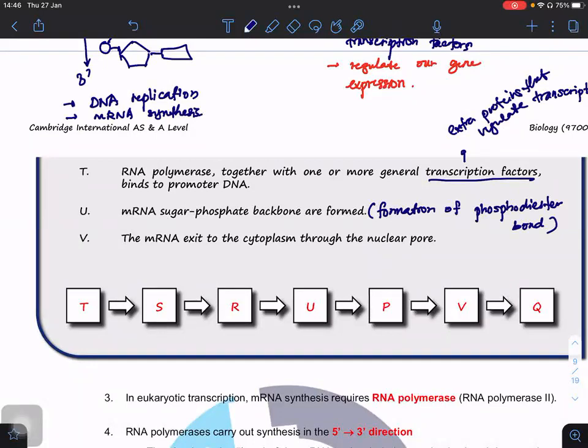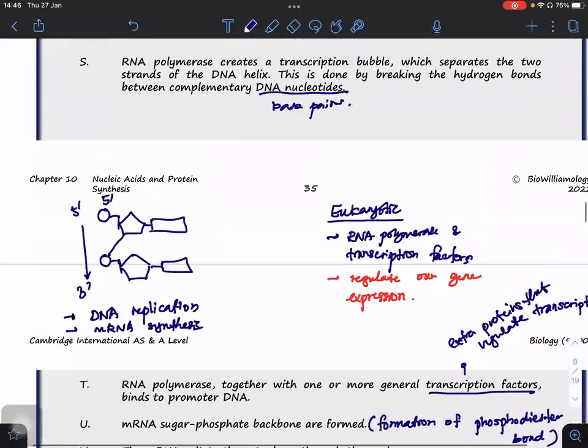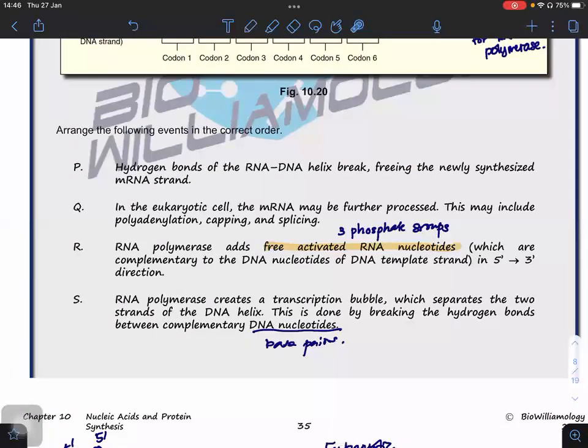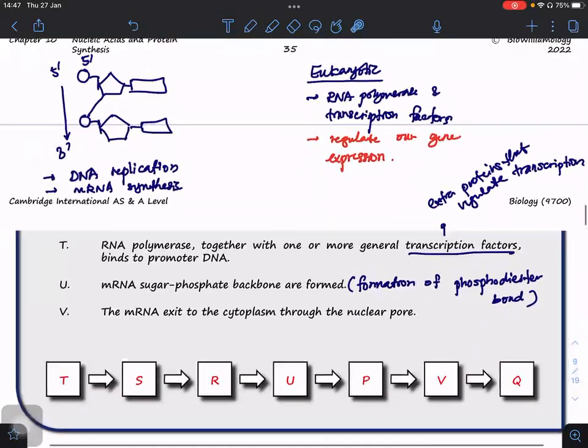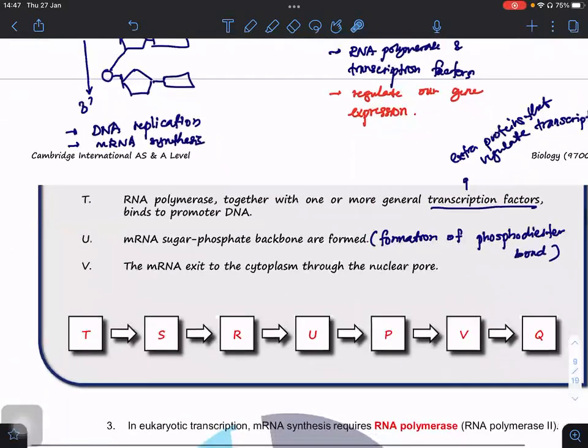So that's why we say the sugar phosphate backbone is formed, and then P. So now, when you form this, we want to free the newly synthesized mRNA strand. So you have to break the hydrogen bonds again between the RNA-DNA helix. Okay. Then V. So the mRNA now exits the cytoplasm through the nuclear pore.